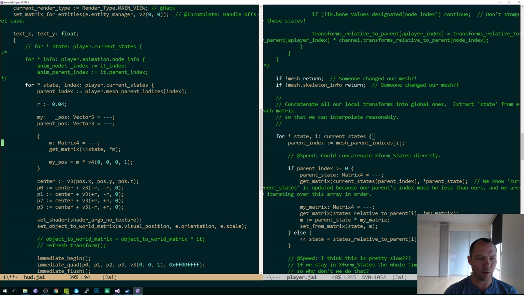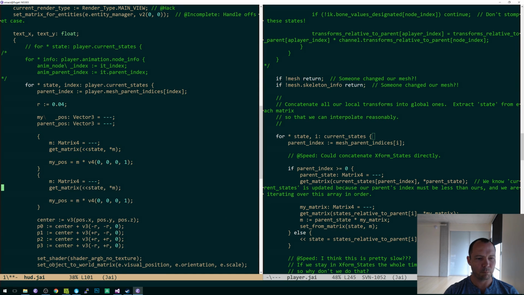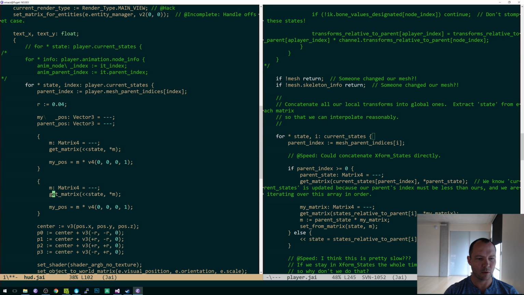And then we're going to want to set parent pose to player.current states sub parent index, right?